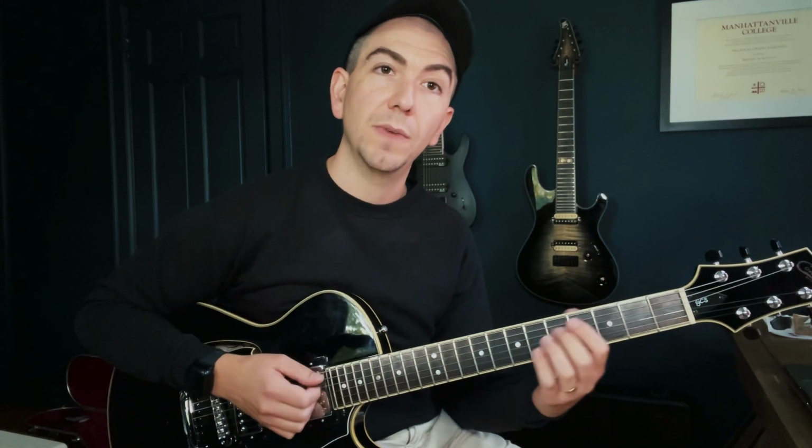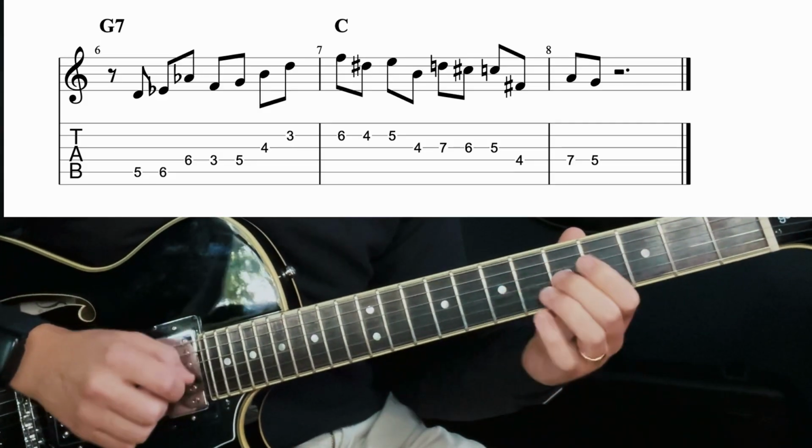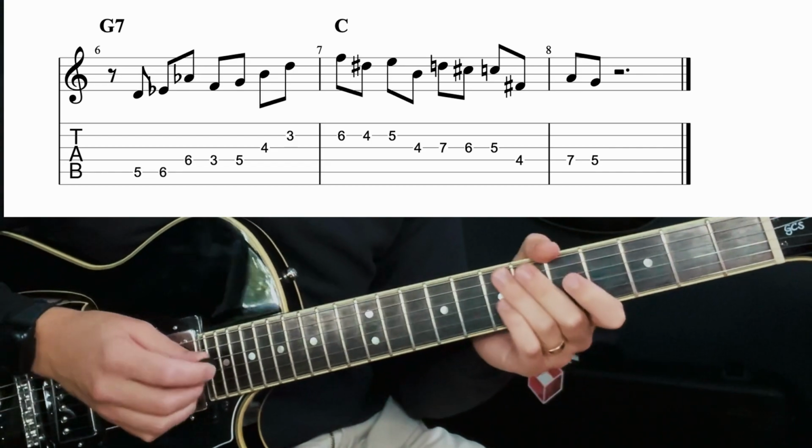Same exact thing as before, 7, 2, flat 2, 1. And then sharp 4, 6, 5. I guess you can call that sharp 4, Lydian, or whatever you want to call it. And same deal, see if you can sing it.